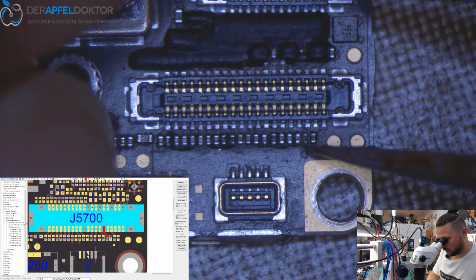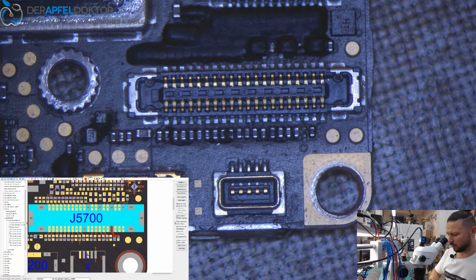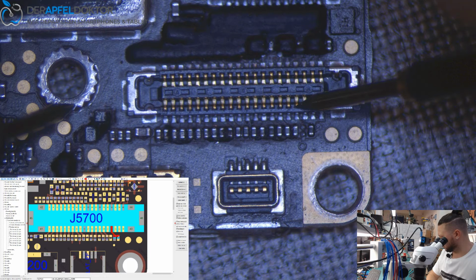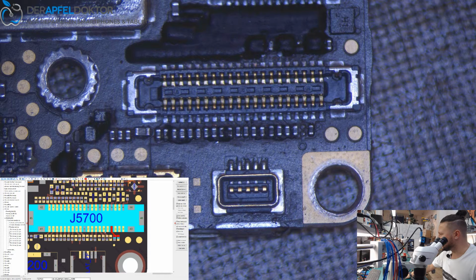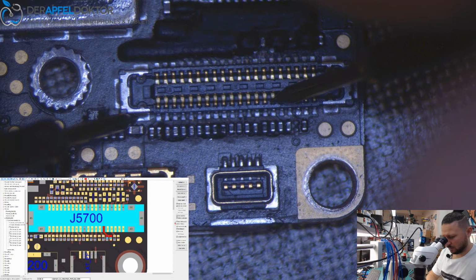So the 1, 2, 3, 4 line is about 400, and that's really okay. So the only thing which makes me not happy is the value for the power enable line. About 600. That's not nice.